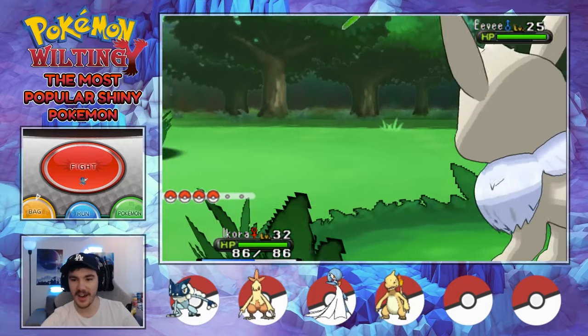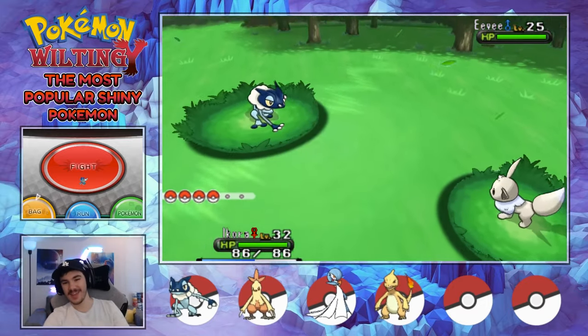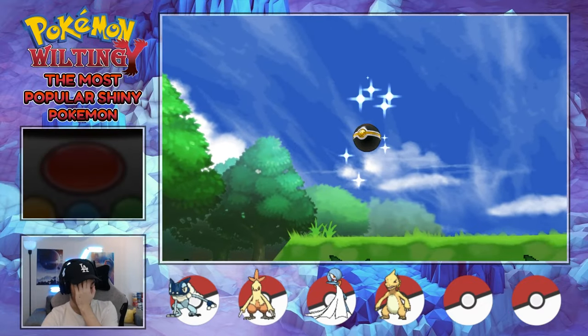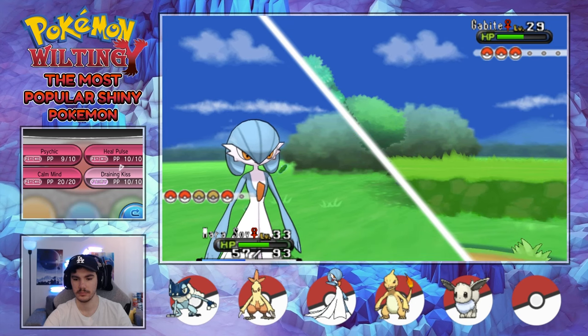Oh my god, it's shiny Eevee. Why am I being cringe? I don't know. But I guess you'll have to wait and see what it evolves into. We name this future badass Saint 14 and push through the next route and onto the Reflection Cave.